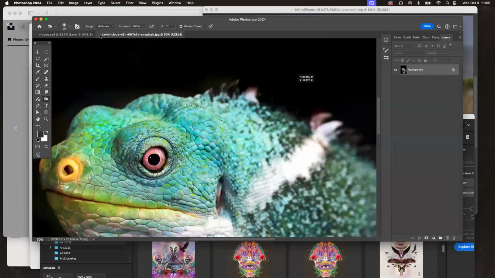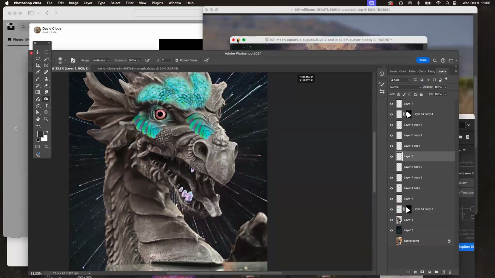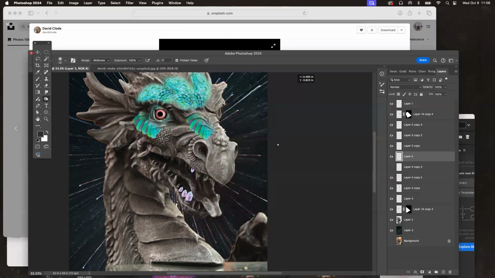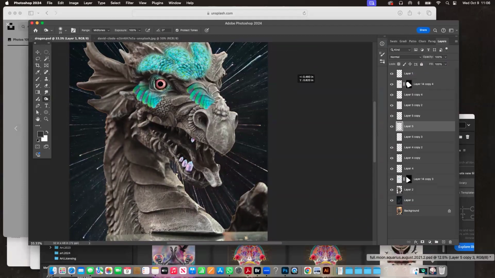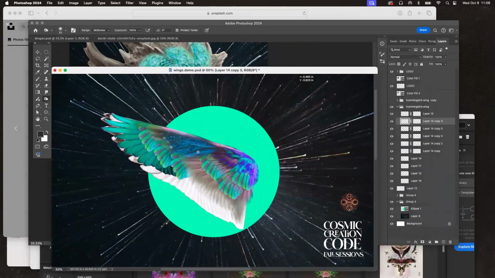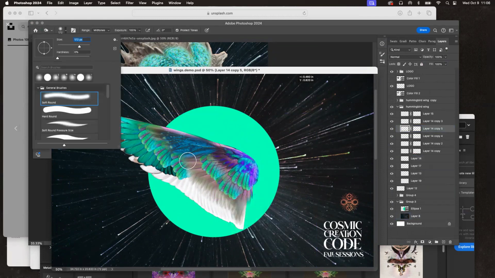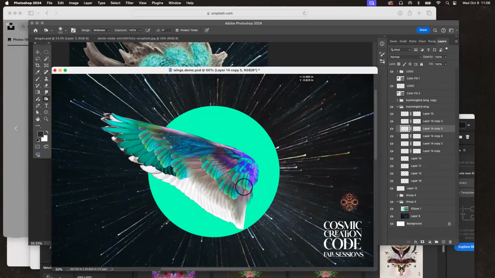And we can do the same thing with the wings. Where are the wings? So yeah, you can take, for example, this little layer under here, and see when I put that burn tool, the dodge and burn tool, now it appears that the other layer is maybe casting a little bit of a shadow. So when you're blending things together in this sense, it's a good idea to play with the color and play with the shadow.